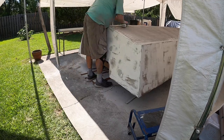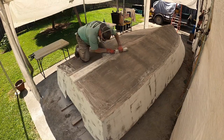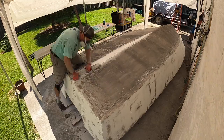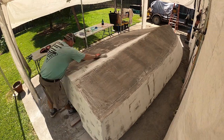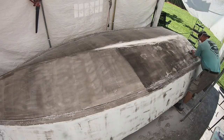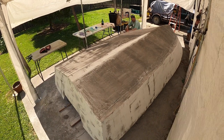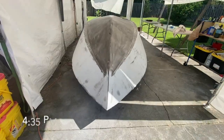From the time I went to the super build, things have really taken off, and I feel like it's really working in the right direction. Like that center keel there and some of that stuff in the middle of the boat, I just have to get up on the boat. It's just too hard to reach out there. I would say it's over 3.5 feet to the center line of the boat from the outside. It's just too far to reach and sand and work, and it's just too hard on me. And once again, Fat Boy's got to go sit down. I've got my little fan sitting on that lighter blowing through the tent so you can see it.